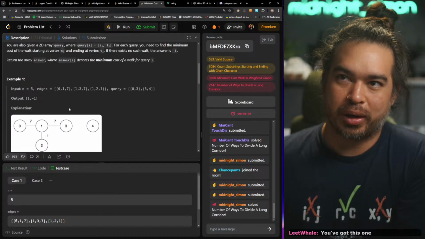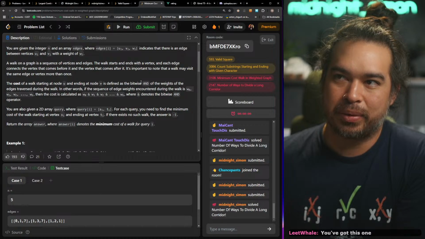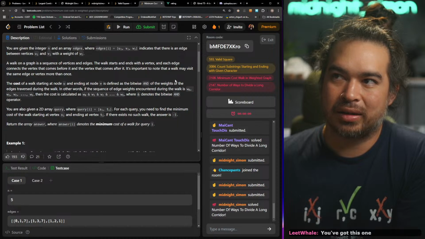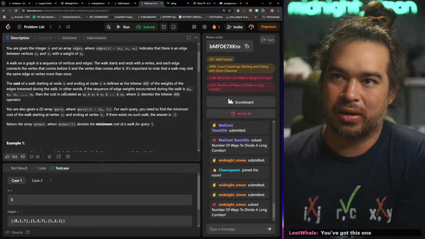I remember this problem recently. The cost of a walk starting at node U and ending at node V is defined as the bitwise AND of the weights of the edges traversed during the walk. In other words, if the sequence of edge weights encountered during the walk is all of these, then the cost is calculated as the bitwise AND of all of them.